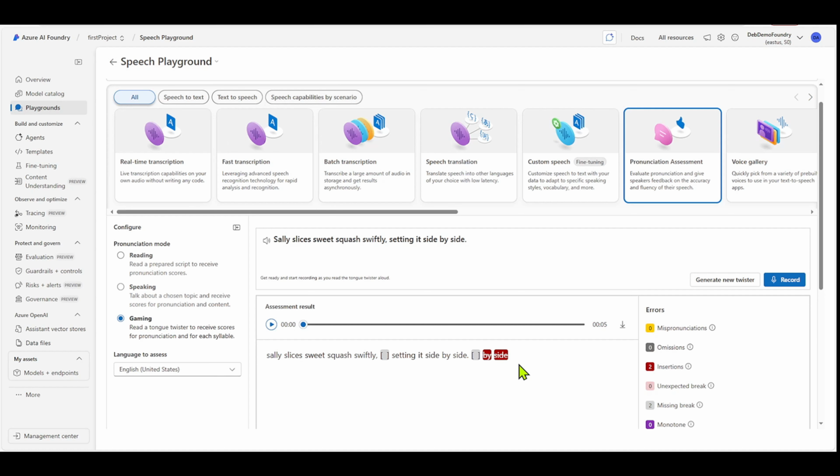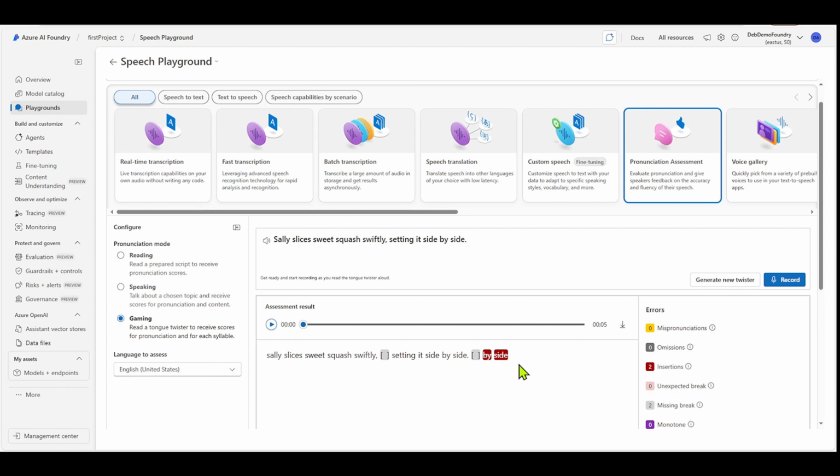So you may be asking, what is pronunciation assessment used for in the real world? So, language learning platforms, they use these types of features to integrate into their applications to help students improve. Also, corporate training programs, they use them to help ensure their employees can confidently speak in English or another business language. And then even call centers use it to train agents to sound clear and professional. Those are just some examples of use cases for pronunciation assessment. So in education specifically, it really turns what used to be subjective teacher feedback into data-driven, objective scoring.